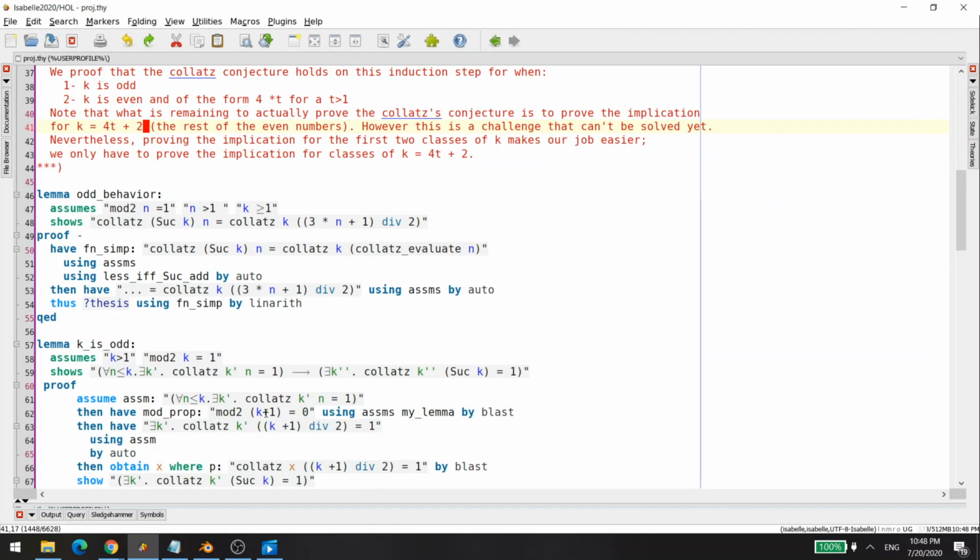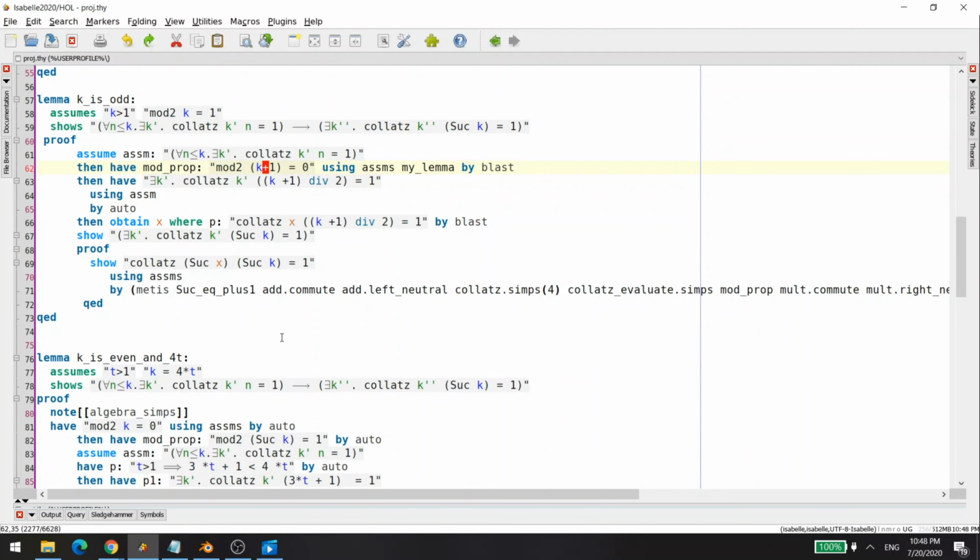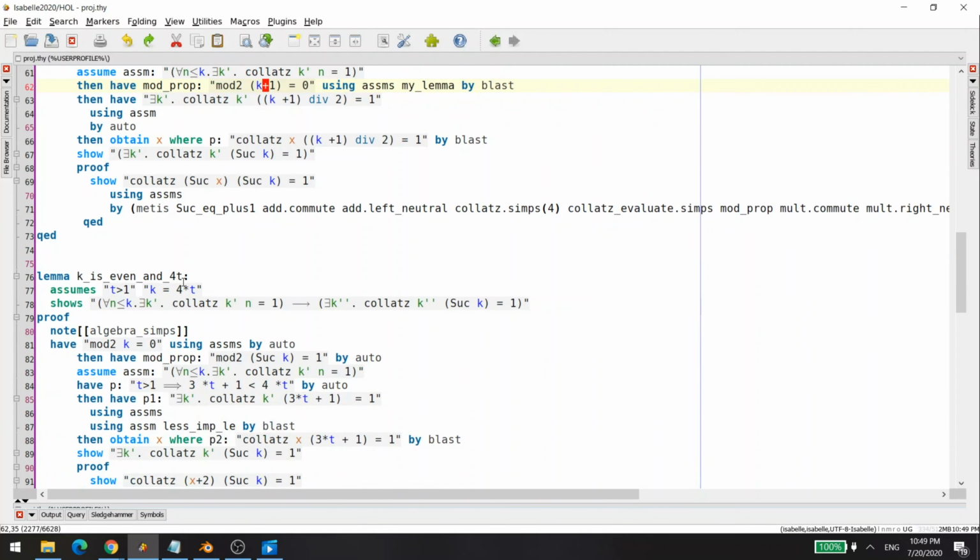And you can see that I proved it here for the odd values, I used this auxiliary lemma, and then I proved it for even values where k is of the form 4 times t.